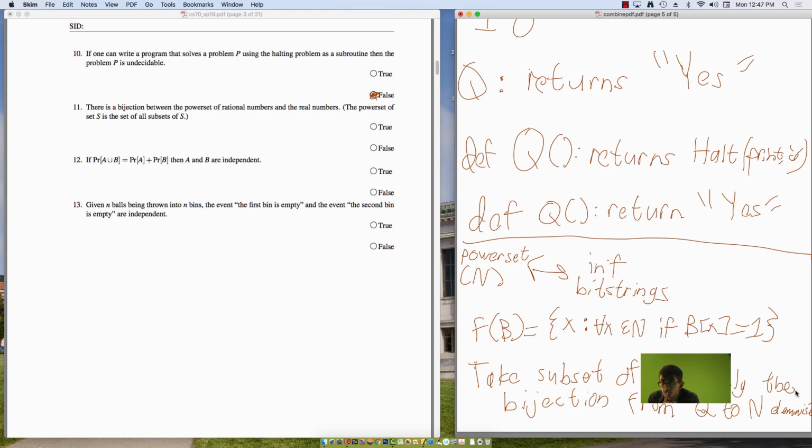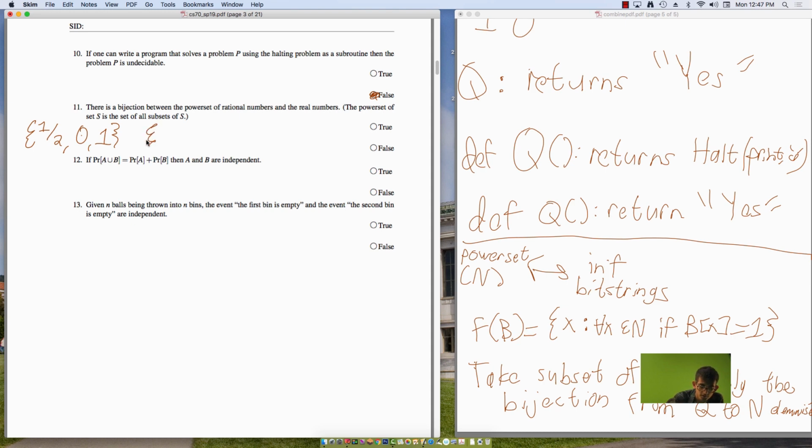Let's say I have something like {1/2, 0, 1}, and the bijection maps 1/2 to 3, 0 to 0, and 1 to 1.